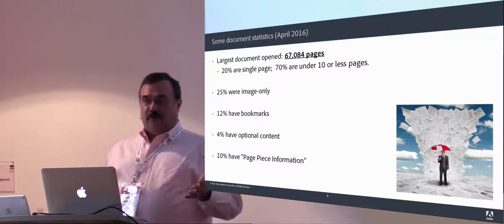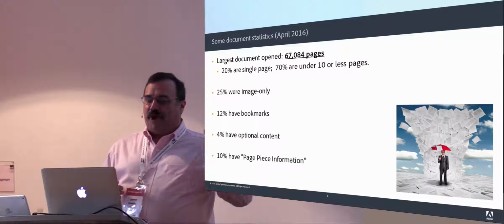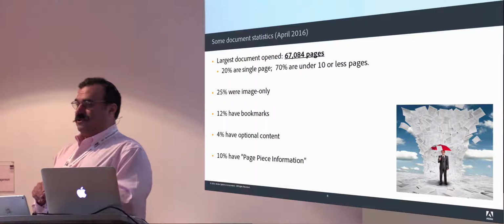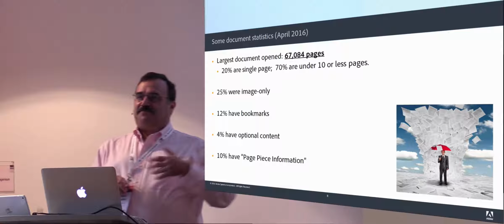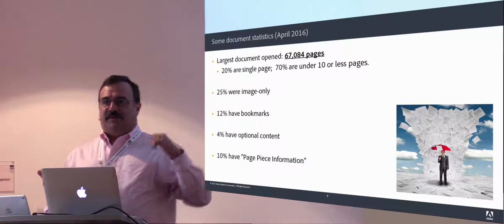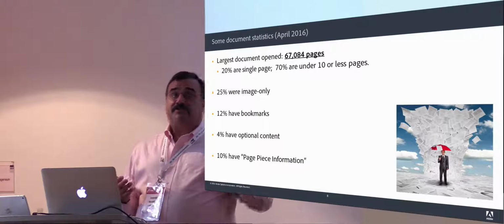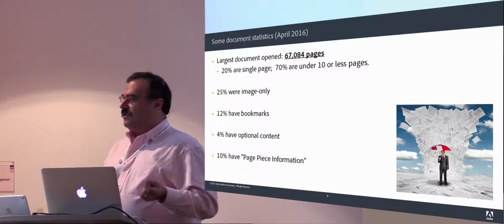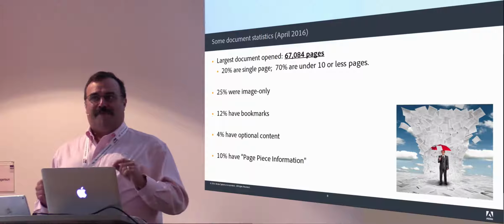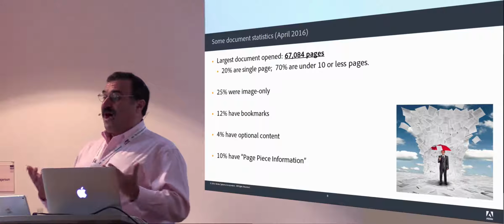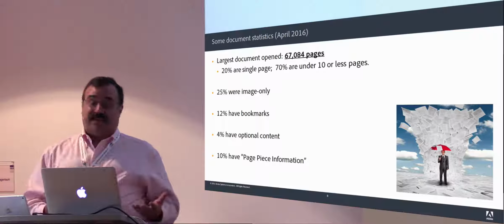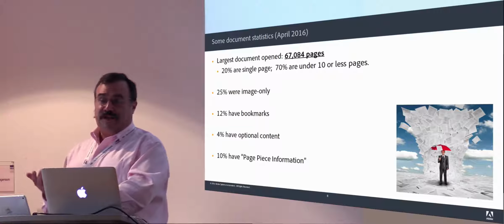So I don't know, but I'm speculating that probably all of that 10% are files coming out of Photoshop and Illustrator. So I suspect if we could look at some other vendors' data, that number would probably be very, very small. But for us, for this reason, I'm speculating it's very, very large. But it shocked me originally, and I was kind of worried about it until I thought through why. And I think that's part of when you look at these numbers, is trying to understand them and put them in your context.